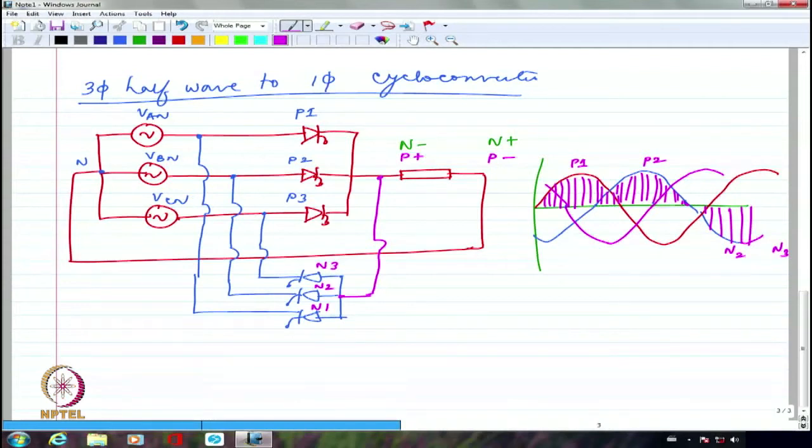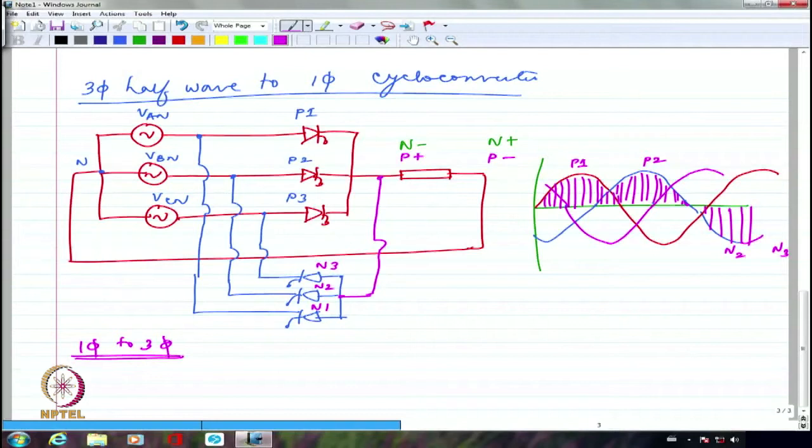So this is typically a 3-phase to single-phase cycloconverter, where I have 3-phase supply in the input, whereas the output is single-phase. And it is not sinusoidal. It is still not sinusoidal. Right? Now if I want 3-phase to 3-phase, for example, or let's say first of all single-phase to 3-phase cycloconverter. How do we really connect single-phase to 3-phase?